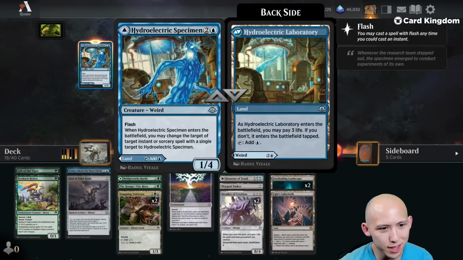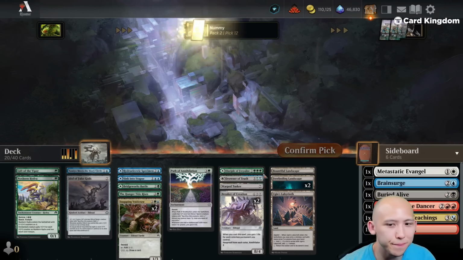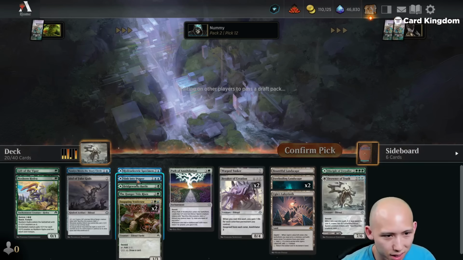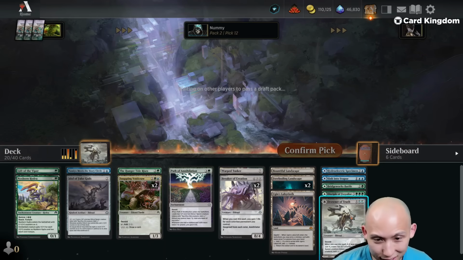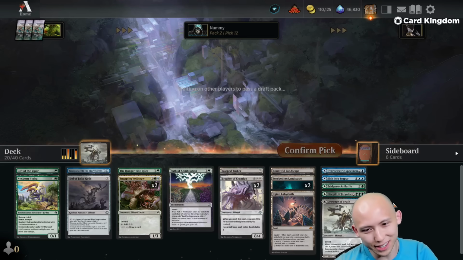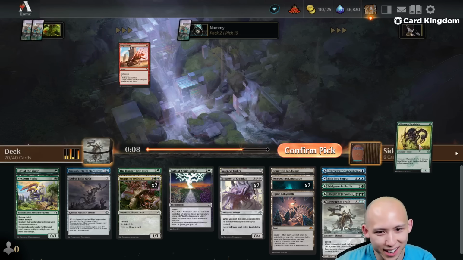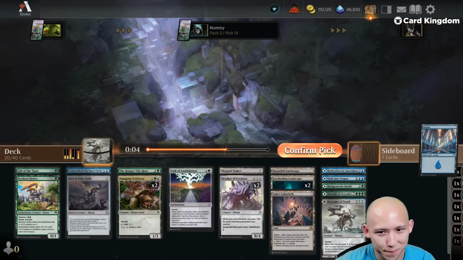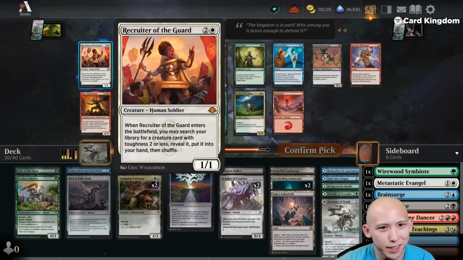Man, again, another DFC that's getting passed around. How many... Let's see, that is 5 DFCs. This could be like a 13 land deck. That's pretty funny. Recruiter of the Guard. Hey, that's a fun little reprint.